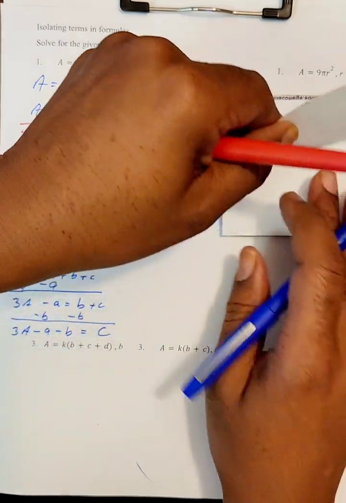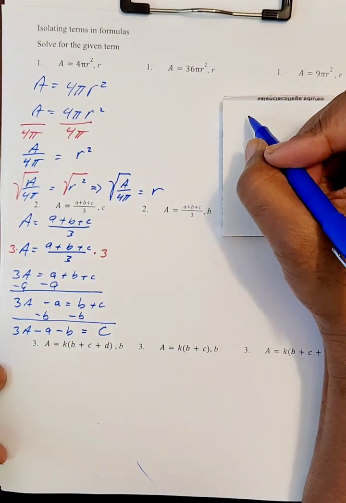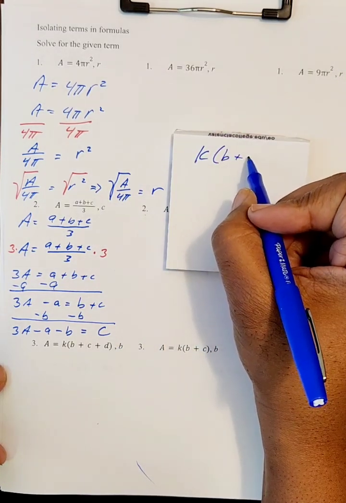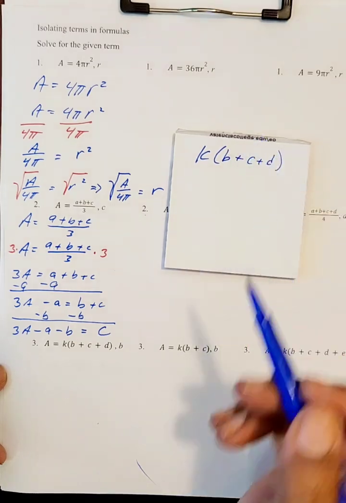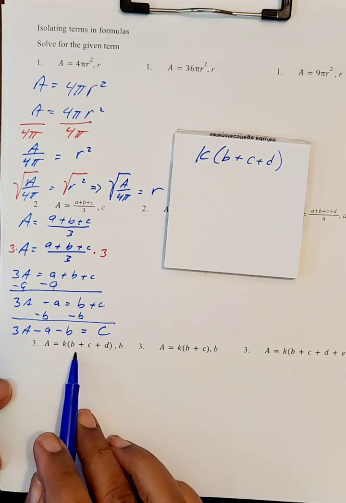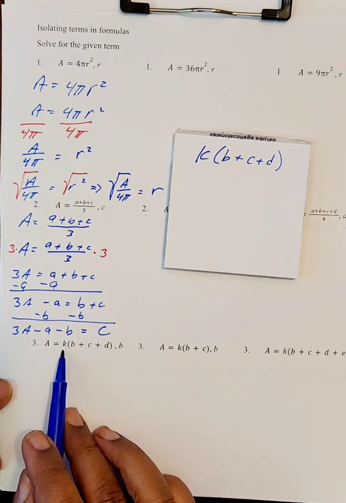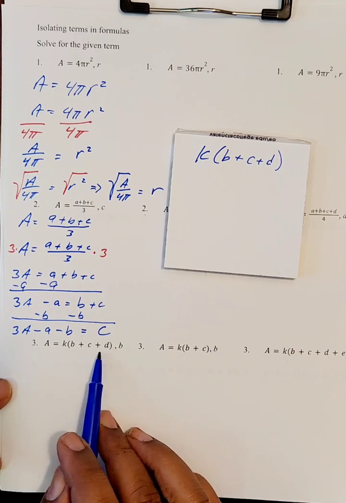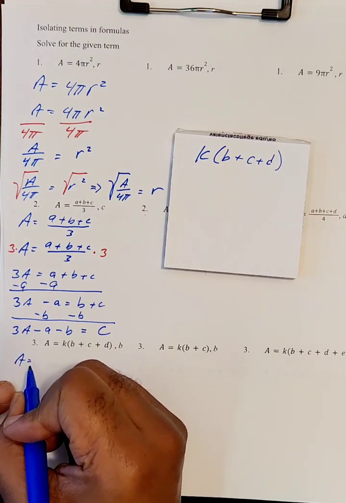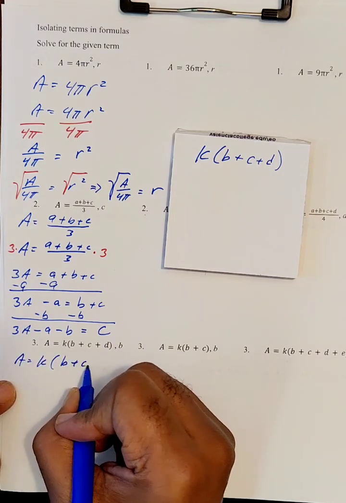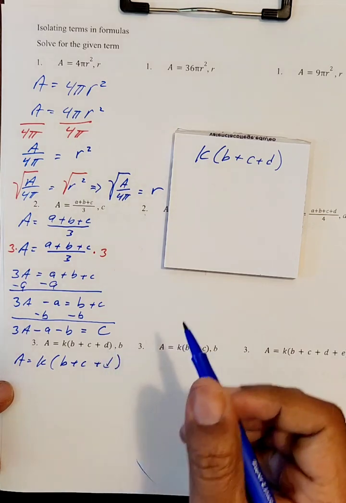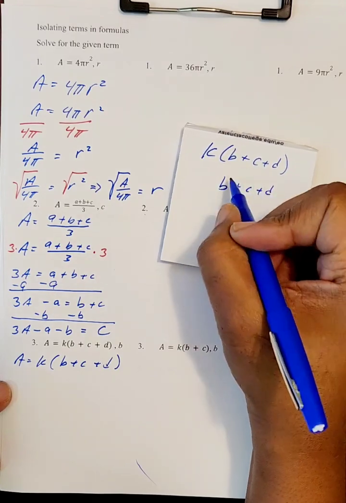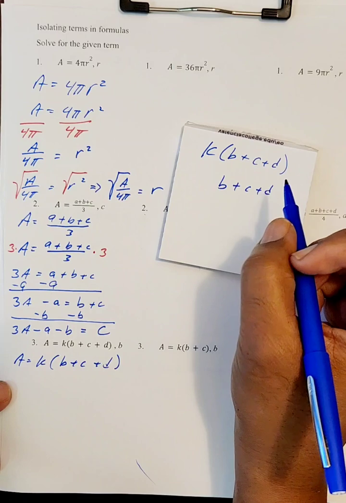Okay, next. For this expression, a equals k times the expression b plus c plus d. Now, all of these terms right here, we're going after b right here, but everything in here is being held by k, by this quantity here. So it means once k is gone, all this is open. Okay. So we have a equals k, b plus c plus d. Okay, first we're going to get rid of the k, and that will give us b plus c plus d. There'll no longer be a need for the parentheses because the k is gone.